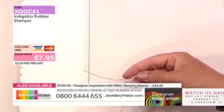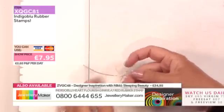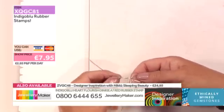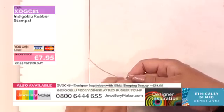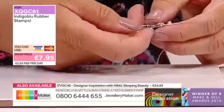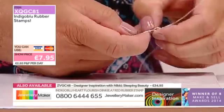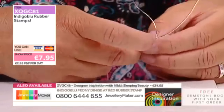So I'm taking it down through that centre point onto the centre wire and wrapping it once. And then you take the tail that you had left back to the last piece on the point and wrap it around that one a couple of times. And then you can trim that one off in a minute, if I can get it to go through.